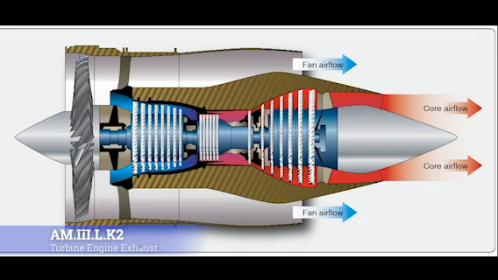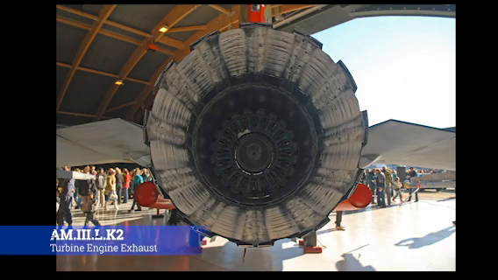And then there's a smaller area where the exhaust from the turbine itself comes out, and it's not pressurized or anything like that. It's just trying to get the exhaust out of the way, mix it with the ambient air, cool it off so it doesn't make too much noise and doesn't burn up the engine, and go on its merry way. Now, compare that with a turbojet engine, especially a turbojet with afterburner, say like an F-16. There's no fan or anything. It's literally the exhaust getting squeezed out the back end, and that's what produces the thrust for the engine.